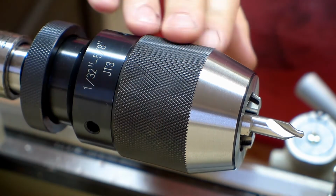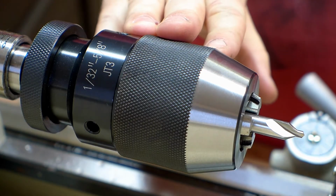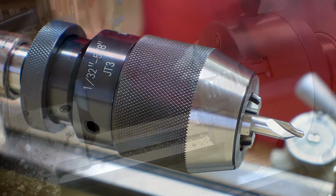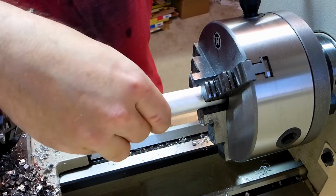This thing is big, beefy, and beautiful. I really like it. We'll see how it performs in day-to-day use, but it seems like it's going to be really, really nice. 65 bucks. Alright, let's mount our workpiece and get working.